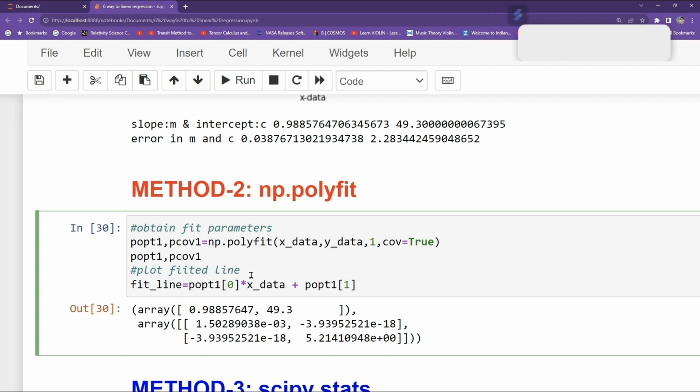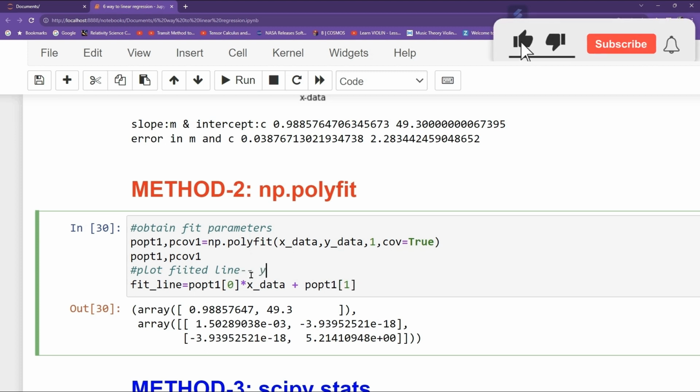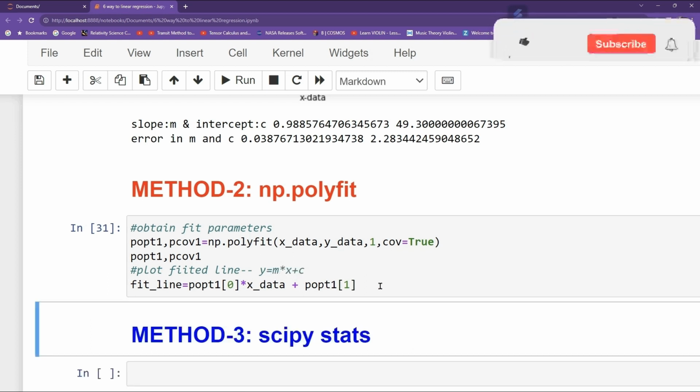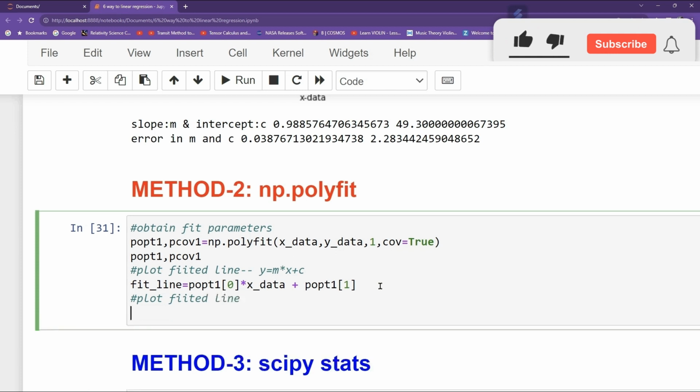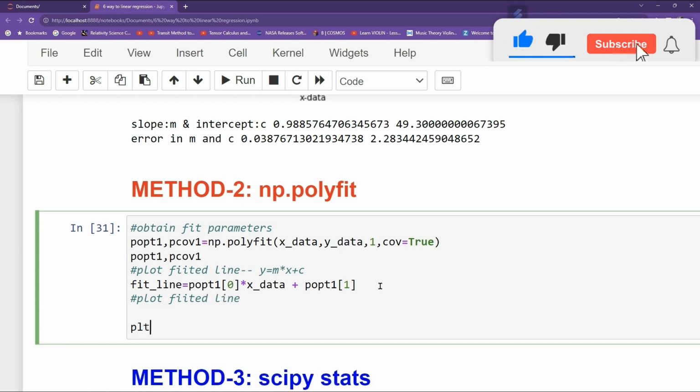Basically this gives your y equal to mx plus c. Now run it, and also plot it. So plot the fitted line.